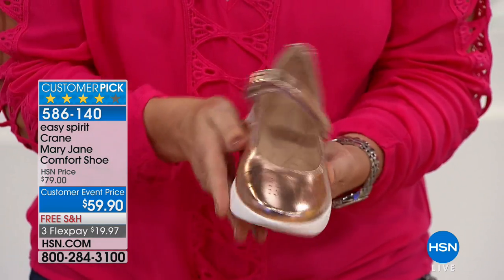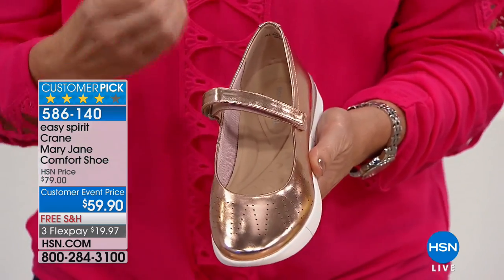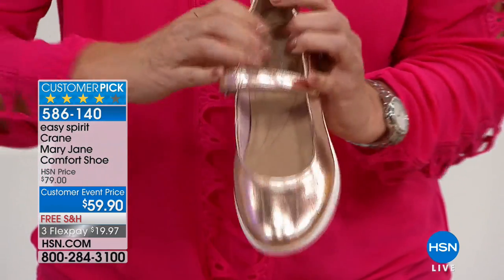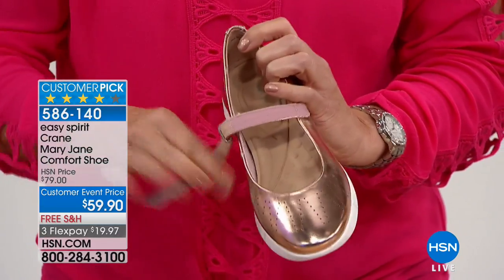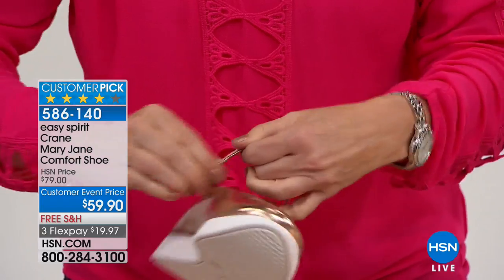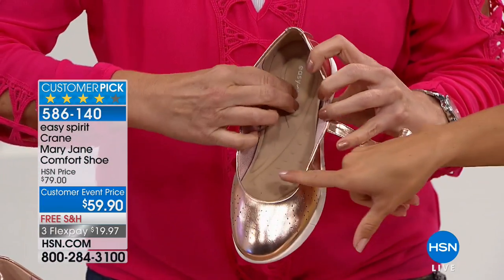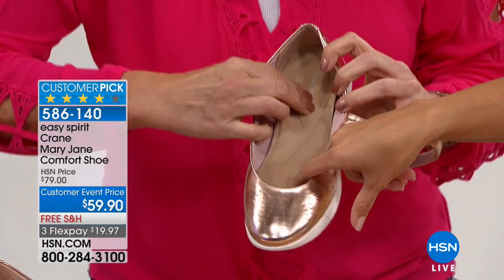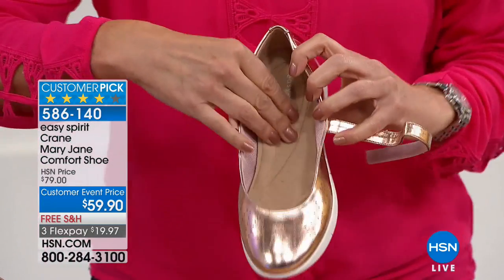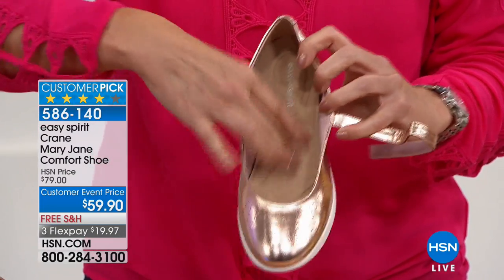I just think that's such a fun little detail to add. And that's what we're all about — we want to give you those fun elements mixed in with great comfort. Hook and loop closure gives you all the adjustability you need for your foot. I'm going to undo this all the way so I can really show you this insole. Look at the cushioning — this is like a little foot massage right here. With those little nodules, we call them little massage bubbles. It's designed to add a level of comfort for your foot.